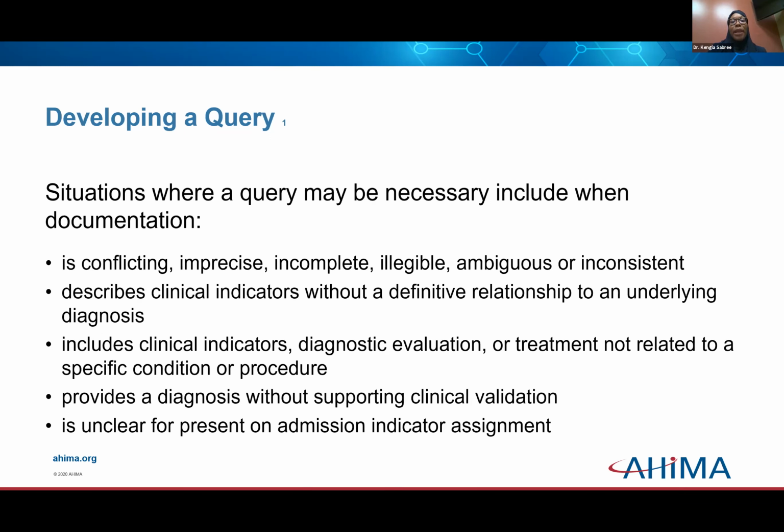Situations where a query may be necessary include when documentation is conflicting, incomplete, illegible, ambiguous, or inconsistent. It describes clinical indicators without a definitive relationship to an underlying diagnosis. It includes clinical indicators, diagnostic evaluation, or treatment not related to a specific condition or procedure. It provides a diagnosis without supporting clinical validation. And lastly, it is unclear for present on admission indicators.